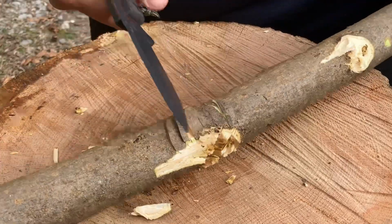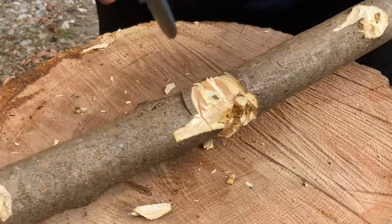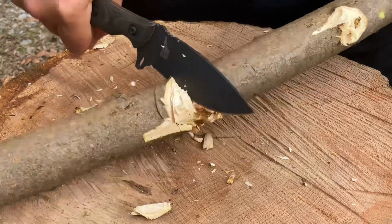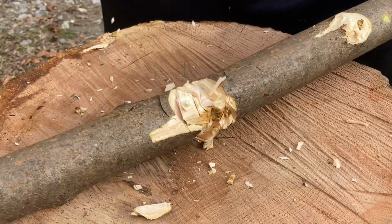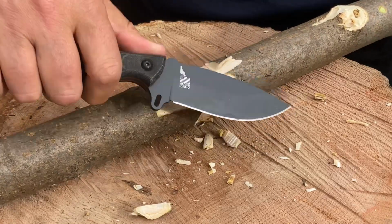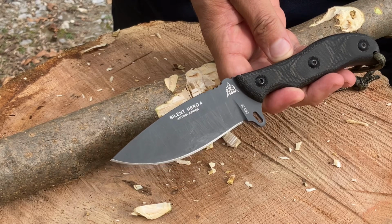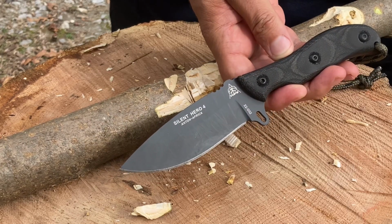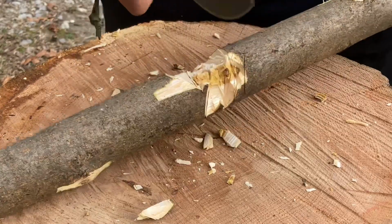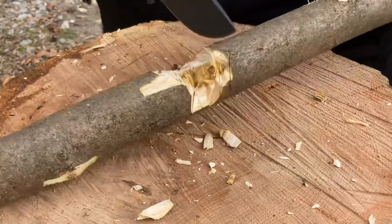Not a problem. The knife is extremely sharp. Always love 1095. It does rust though. I've been having an issue with rusting on the Silent Hero, but this model seems to have some kind of a coating on it. And I've had no issues with this rusting, but my Silent Hero does rust. And I've been having an issue with that.